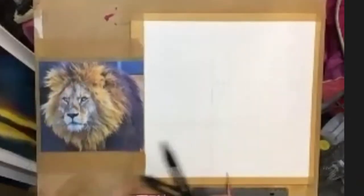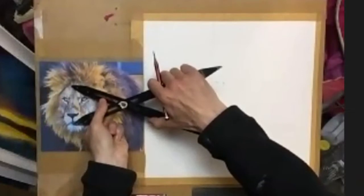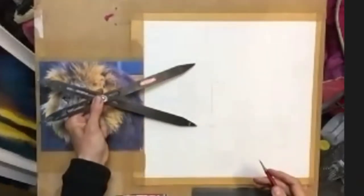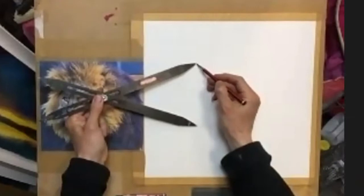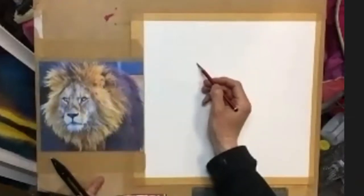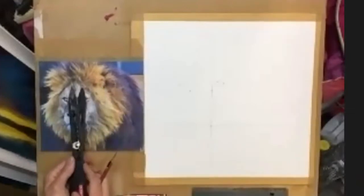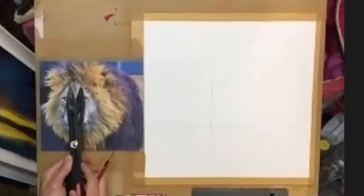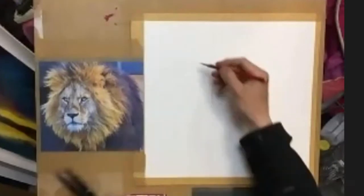Now I need to see how high up it goes. So I'm going to measure up to that gray spot on his face. And that's not far off. So it starts about there. So what I've done there is I've measured to that point there. And let's just measure out just to make sure we are roughly in the right place. And there we go, roughly in the right spot.